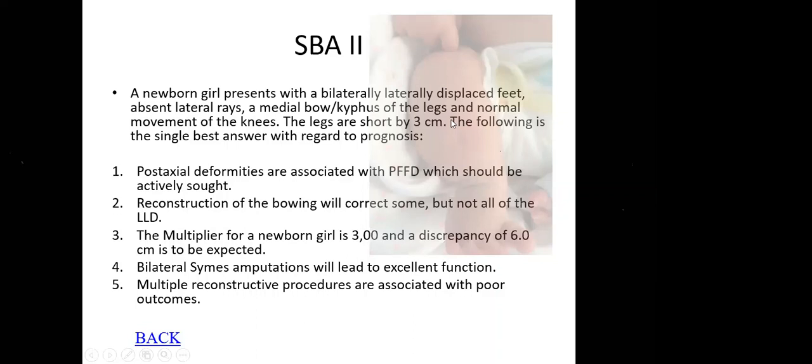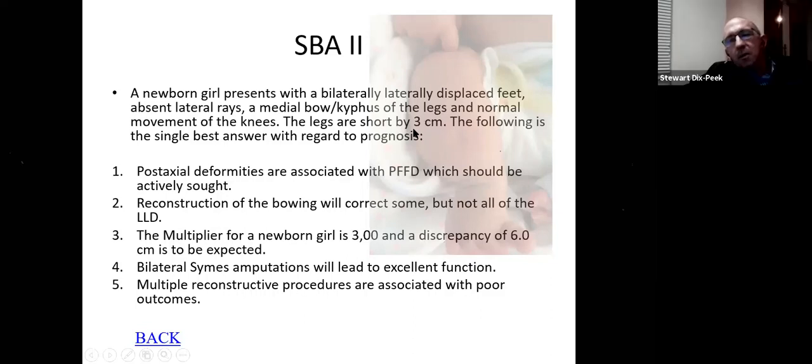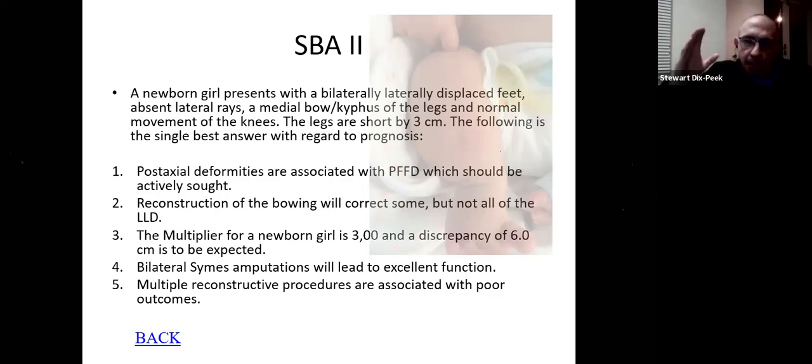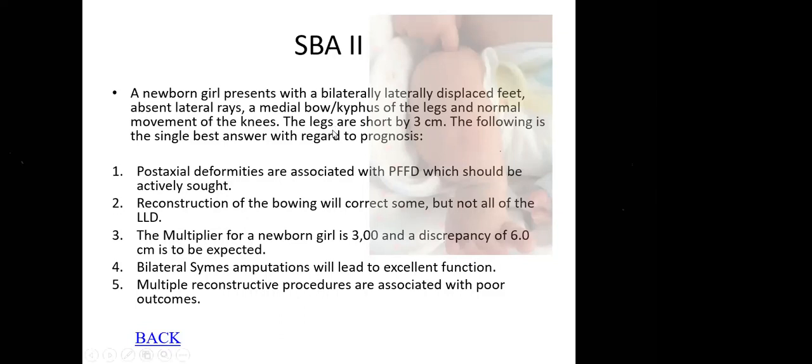Can I just ask 2 questions on this? You say the legs are 3 centimeters short, but both of them are affected. So how? And if I wanted to expand it, I'm going to give the blurb that we've got normal looking femurs, and I've got normative values for a child of that age based on the length of the femurs and the overall length of the child. I can work it out. I've got tables. And then just for 3, you said the multiplier is 3. I'm going to assume that's right. Yeah, I rounded it off.